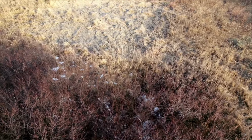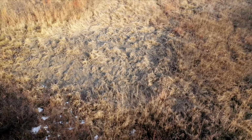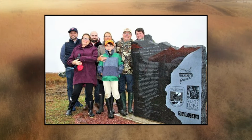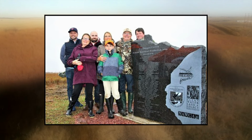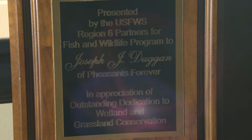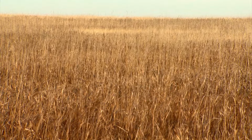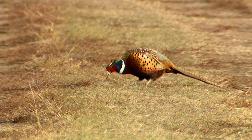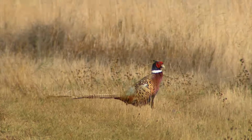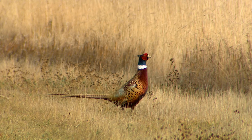Today in southern Minnesota, in Jackson County, there's a new 293-acre public hunting area, a wildlife utopia called the Joe Duggan Family Waterfowl Production and Wildlife Management Area. It's the frosting on a life filled with many awards for having a passion for wild things. That was a very special moment. What we work for is a place for wildlife and critters to live. All of which means the Joe Duggan family just got bigger.